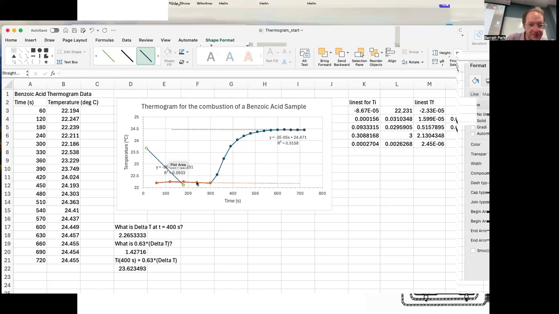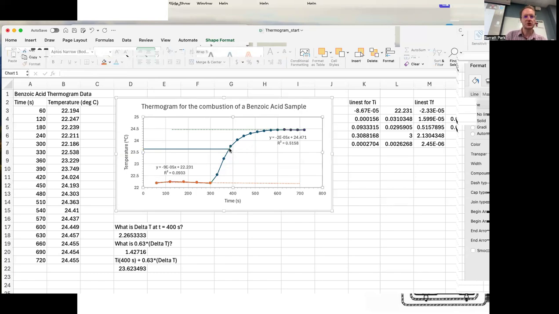So I want to make a horizontal line and put it somewhere here, just a little bit above 23.6, maybe one nudge above. That's close enough. Then I'll stretch it so that it has a height of 0, so it's exactly horizontal. And then I'll see where it crosses this curve.